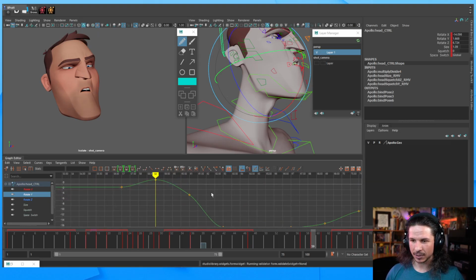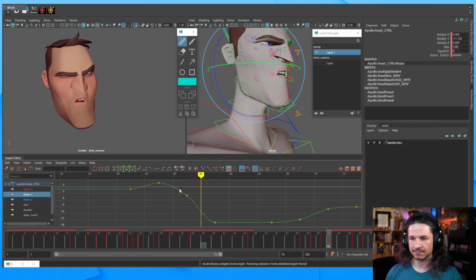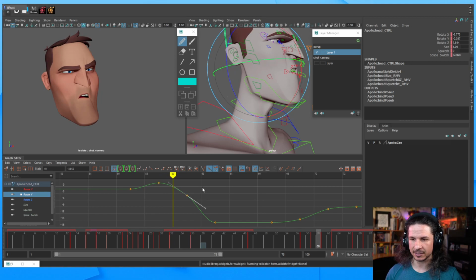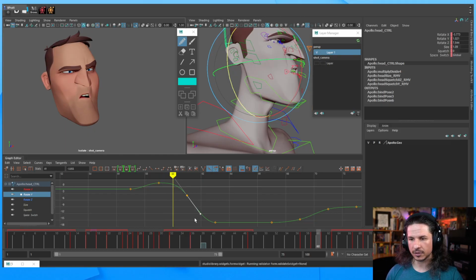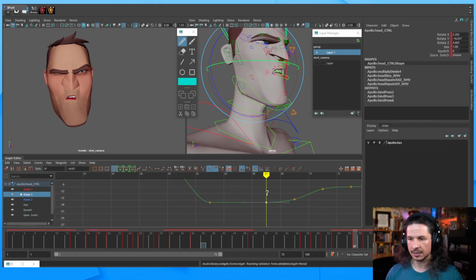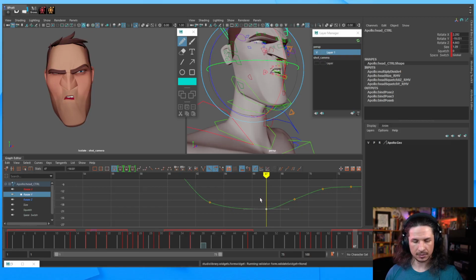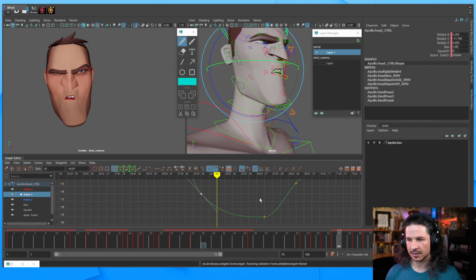So I'm going to look at my rotate Y here. So that's the side to side of the head. And it kind of feels like it just, well, it feels linear. So I'm just going to take my curve here and try to exaggerate that. So it holds a little bit more at the beginning, just a little bit, before coming across a little bit faster. And then instead of just hitting and holding here, now I'm going to start making my moving hold, where I'm going to take that extra key there. And now as the head comes through, you can see it just kind of keeps going into that pose. And in this case, I want just this nice, subtle ease in there.